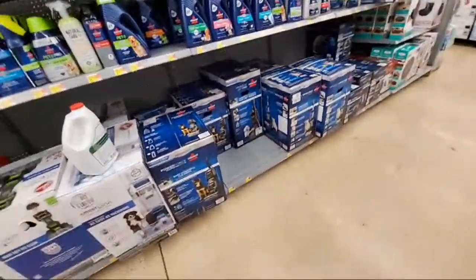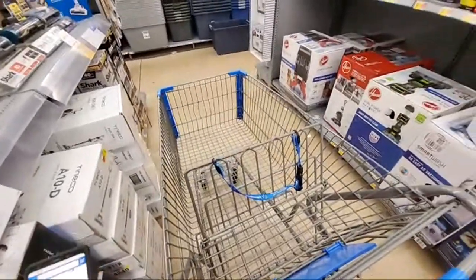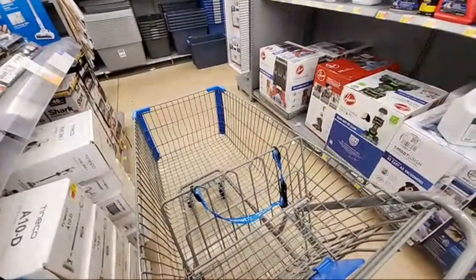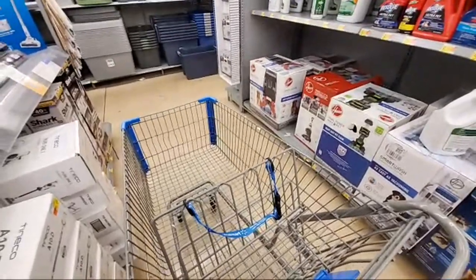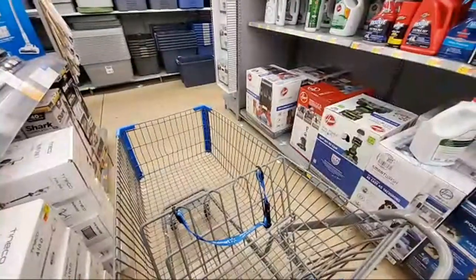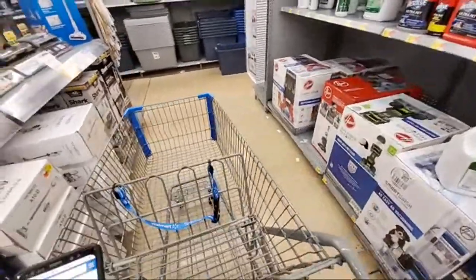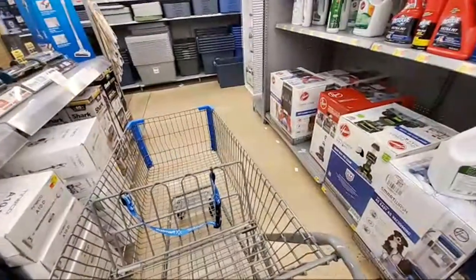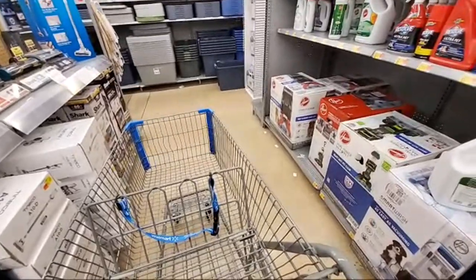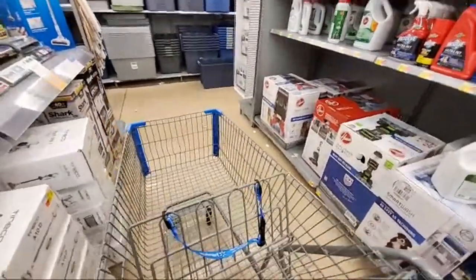Let me pull it up to show you. Let's get out my shopping list. We're going to hit up this electronics section here in a second. BrickSeek always takes forever to load. Here we go — oh, that's going to be a good deal over in electronics if we can find it. $27.25 — I said $24.75, close enough. Let me check the chat.